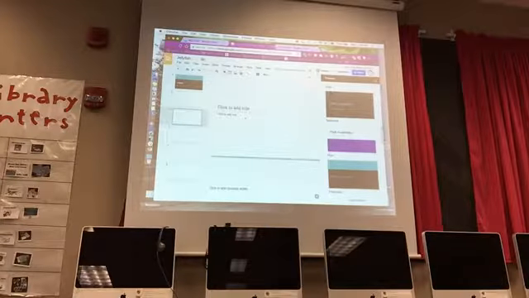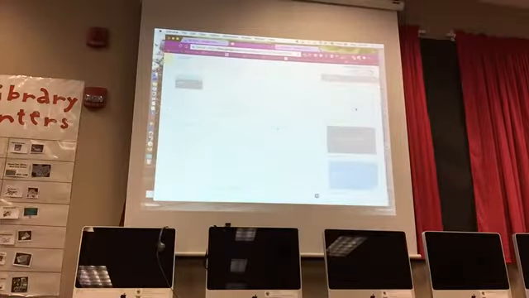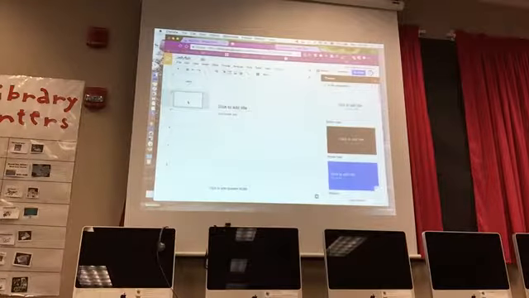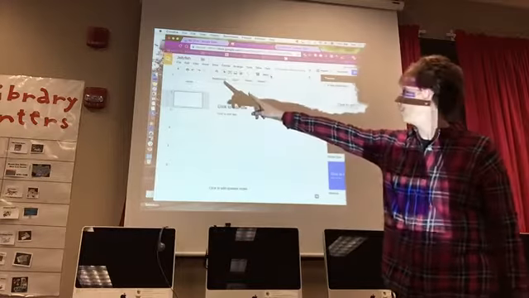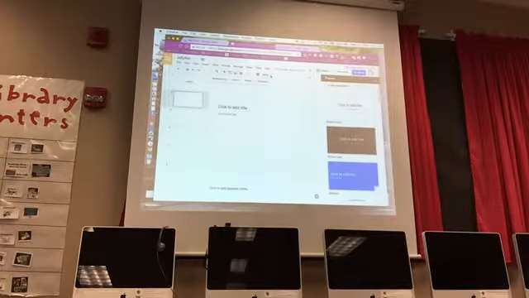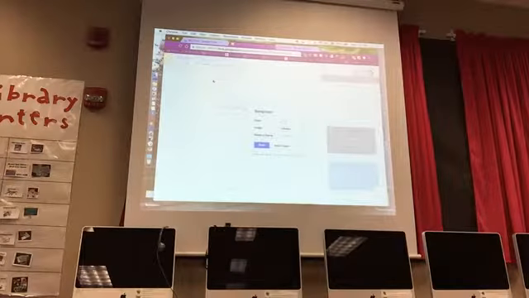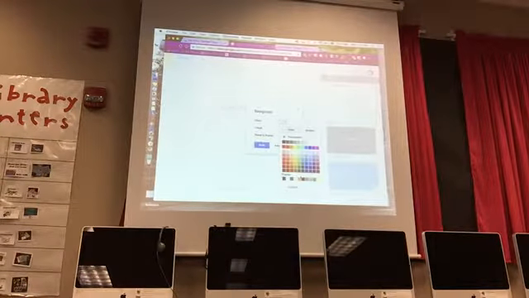I'm going to go back and make mine this blank one that we started with. You can also change the background color of your slide. If yours is short like mine, you might see the word more. You want to click on the word that says background. When you click on background, it's allowing you to change the colors of your slides. I could make it a solid color, or I could choose a gradient, which means it fades in and out of color.